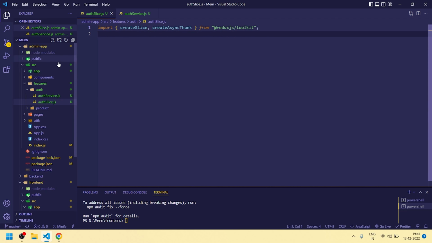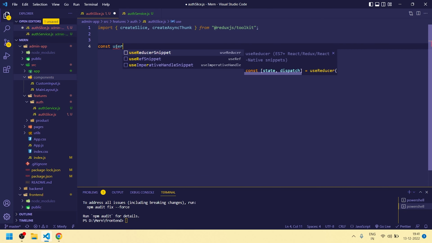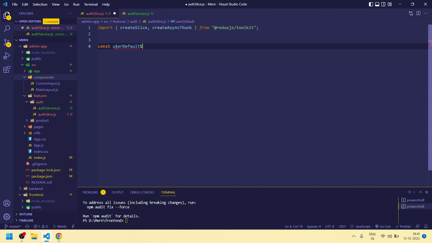After that, we are going to do the auth part. Let's create an object, const userDefaultState, which is equal to a blank object. Inside this we will store id, which is null for now.